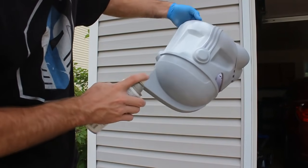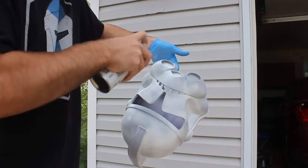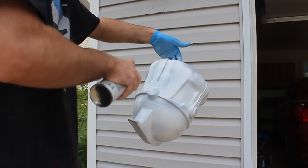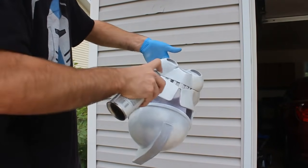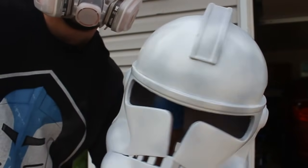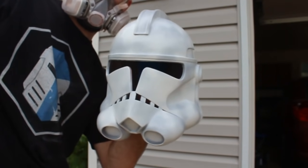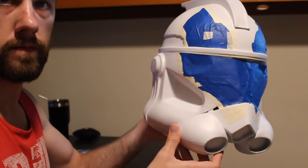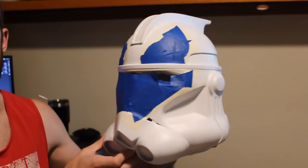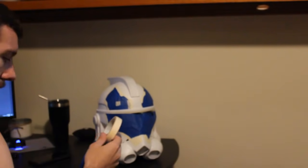Once we've got our full white coat, our next task is to add the black paint. To get nice clean lines between colors we're going to tape over it with painter's tape, covering all the areas that we want to remain white. This process is pretty laid back but takes quite a while, so load up some reference images and chill out while you're taping. I didn't film the taping because it was really long, really simple, and kind of boring to look at, but here's what the finished tape job looks like for the black paint.